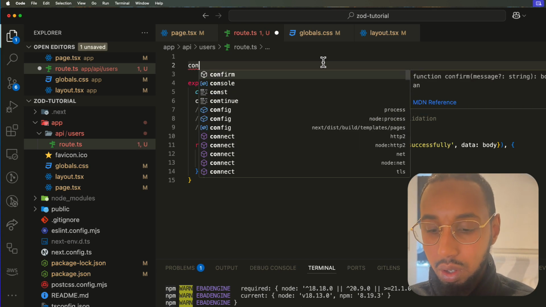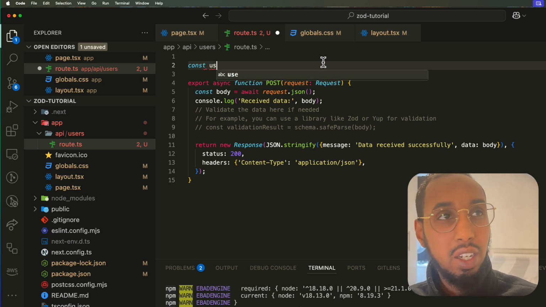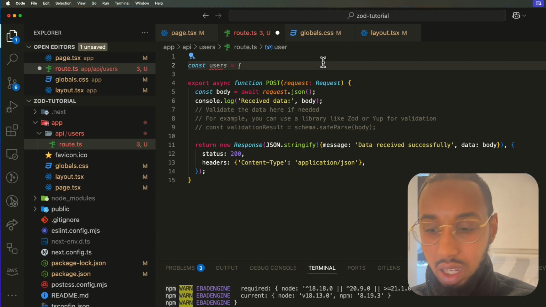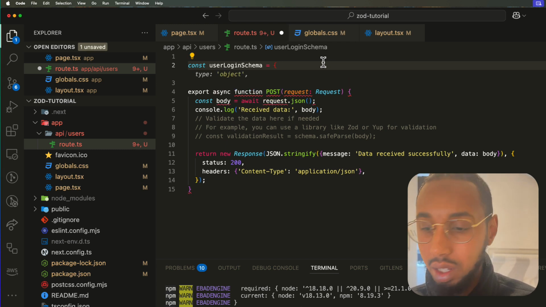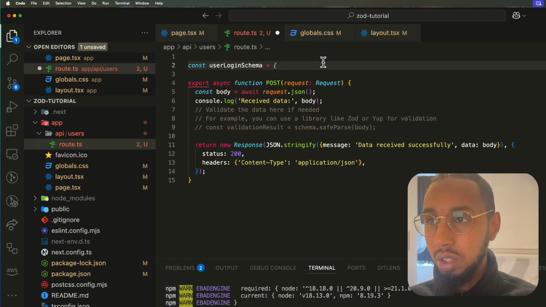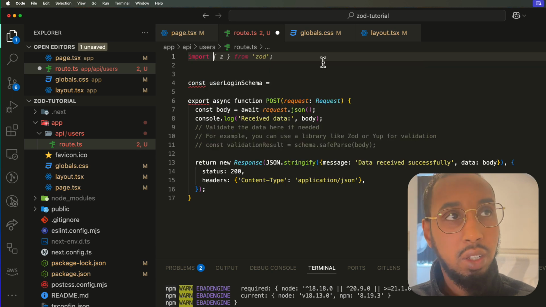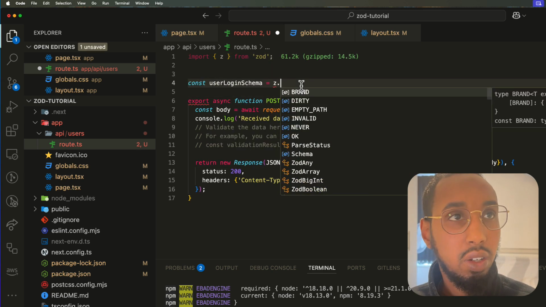I'm just going to do const userLoginSchema or something like that. And in here, we actually need to import Zod. So import, yep, like that.